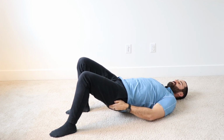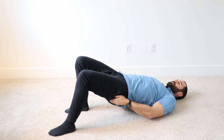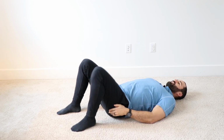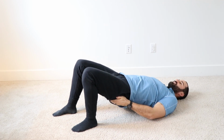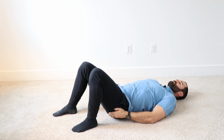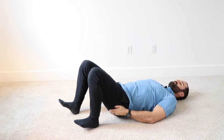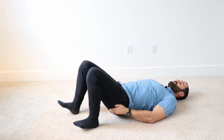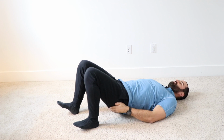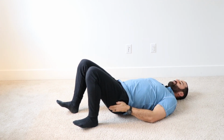We'll do 6 in this position, and then we'll switch to the opposite side. Again, left foot back far, right foot out, flat back. Drive up with your hips, pause, come down, drive up with your hips, pause. And again, the cues can be heels down, toes up, or you can put the PT band around. Now, this may be a little challenging, especially if you have symptoms on one side. You may have to do a little bit less and then work up over time.